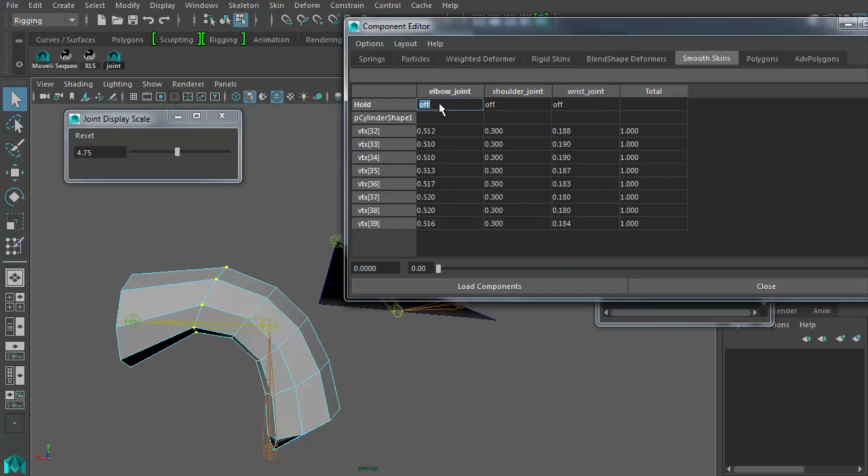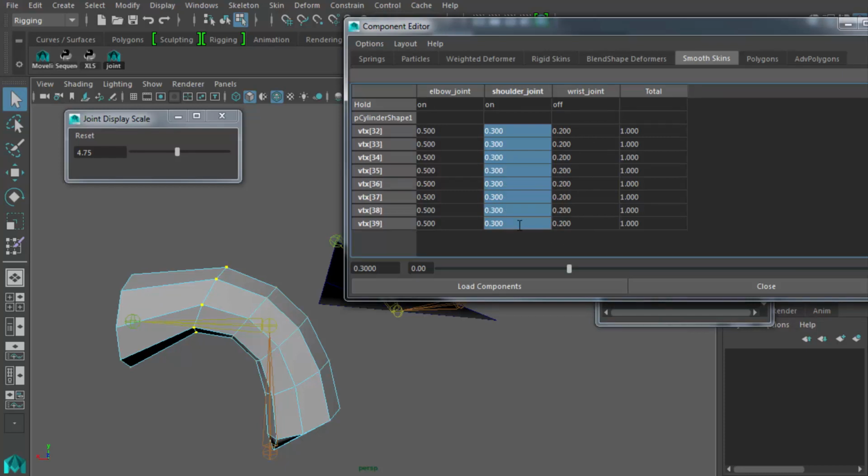In other words, you've got a hold up here under each of the joints, and by default it is off, but you can turn it on. What does that mean? It means when you dictate the number that you want this to freeze to, it's not going to squeeze it over into any other joint unless it has the hold off. So what's going to happen here, if I type in 3, it's going to stay 3 here. This will stay 5. I've locked it off. So all the extra values are going to go here, so it's going to be 0.2, 0.2, 0.2. And that's exactly what happened. So this is a way to dictate and to make sure that you know what's going on.